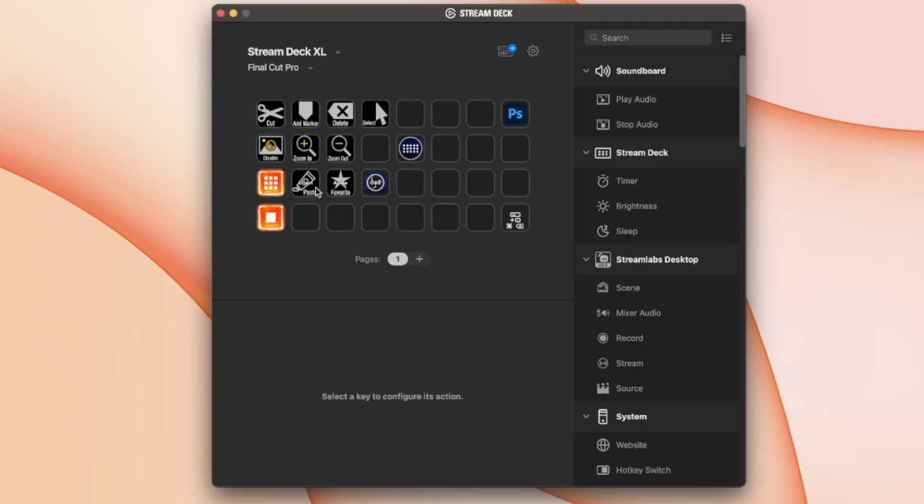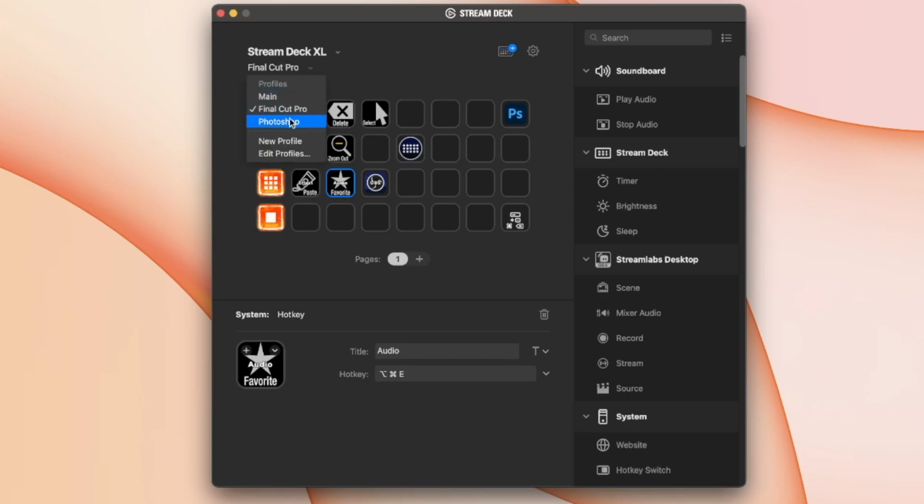Which is very good because, as you can see, I have some simple commands here, or rather shortcuts. Delete shortcut, select, cut. This will cut one specific part of the timeline instead of the clip. This will paste my main default favorite audio that I use.